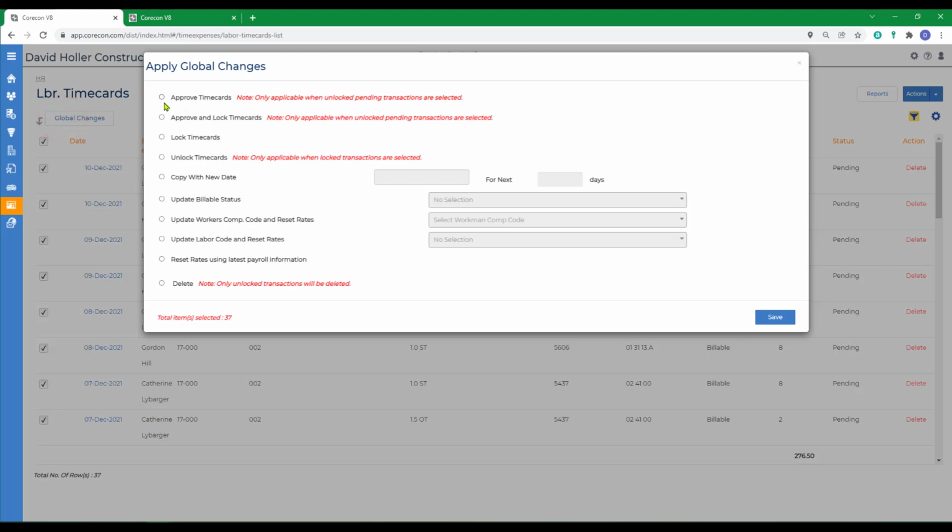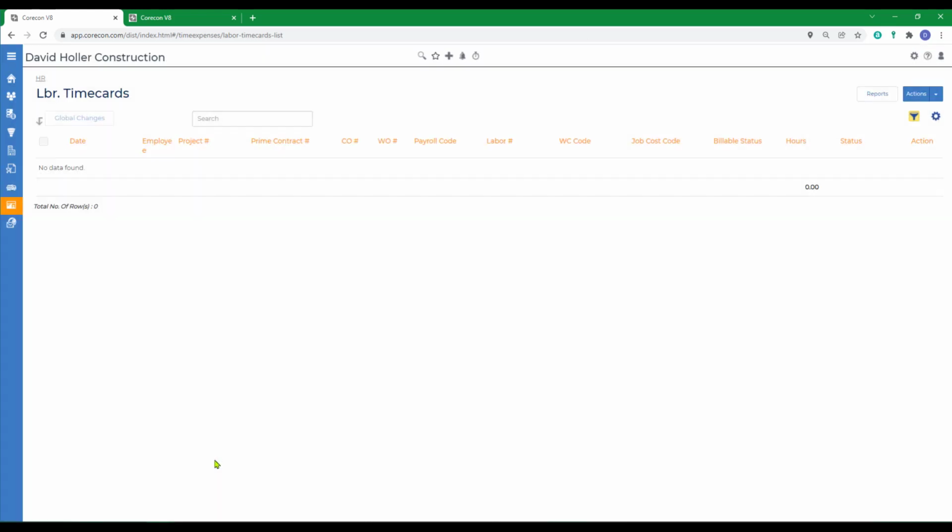Of course, we're going to use the approved time cards in a moment, but I could lock time cards. I can update the workers' compensation codes and reset the rates. Same for labor codes, billable status, and so on. I'm just going to select the approve and lock time cards and click Save. And all the time cards that I had marked with that check mark will be updated.